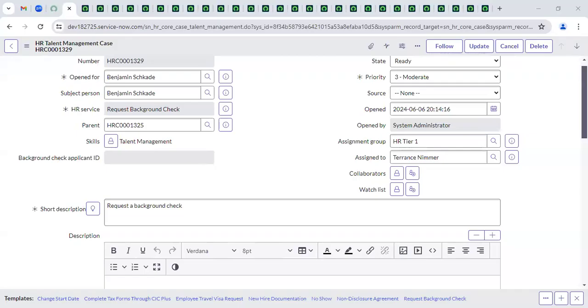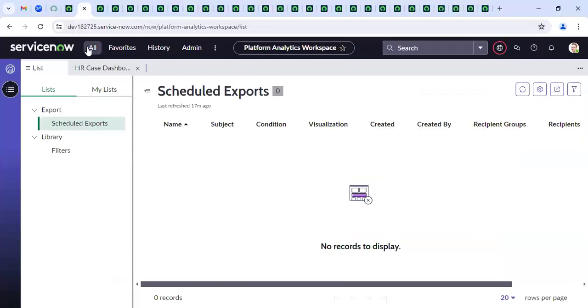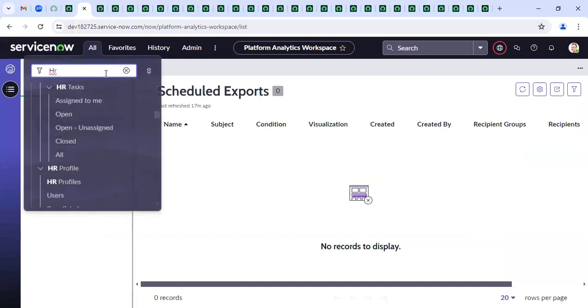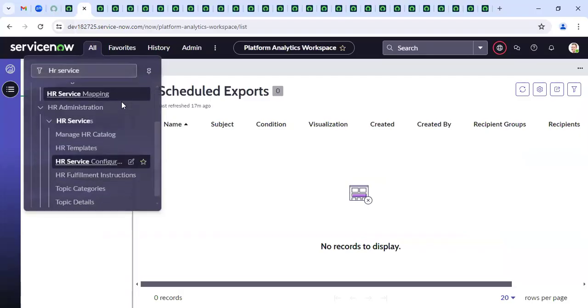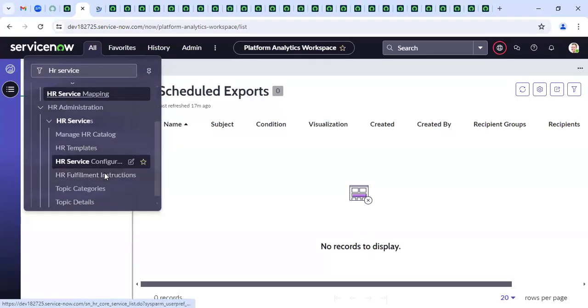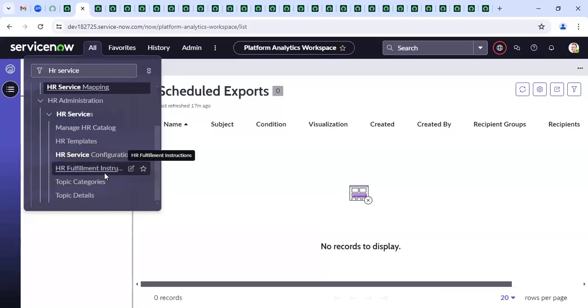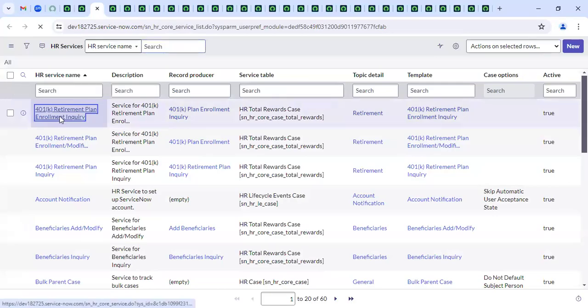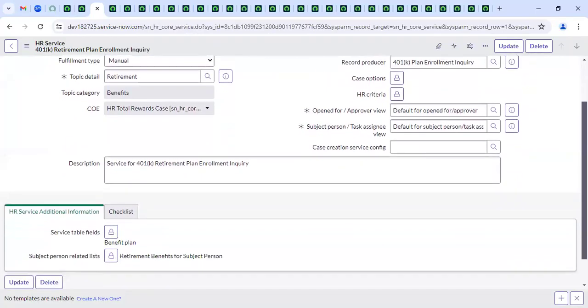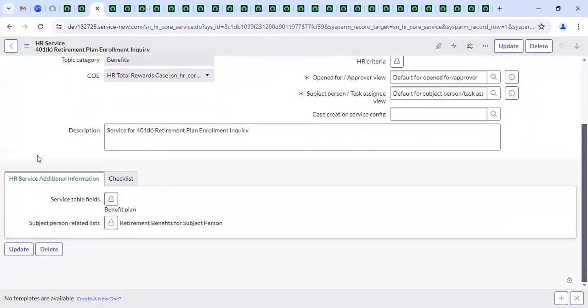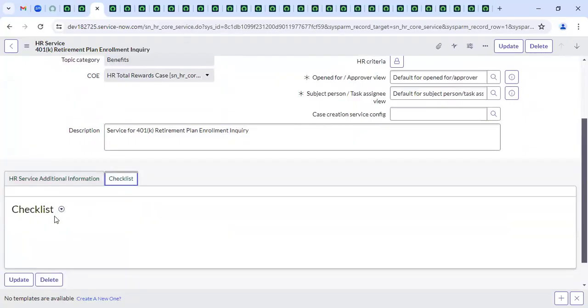Now while filling up the HR case, the HR services, here itself you have the HR fulfillment instruction. This is our HR case service. Here you will have the HR additional information and your checklist.